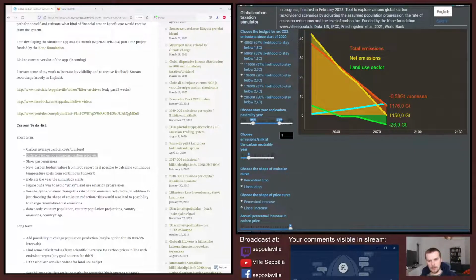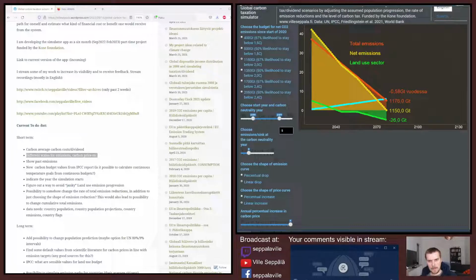But yeah, let's see what I've been adding. I had this choosing the shape of the emission curve, so then there can be this, I've now called it percentual drop.